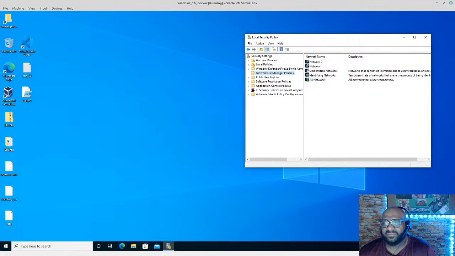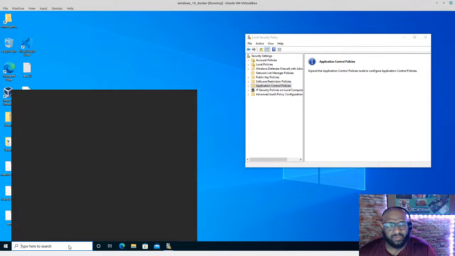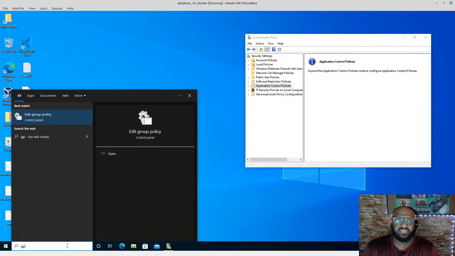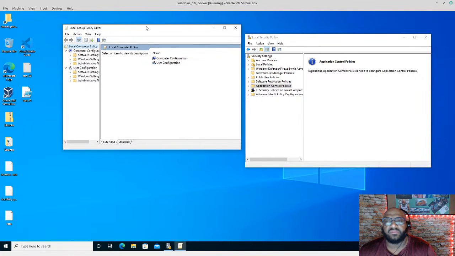You can add some additional stuff like with AppLocker. So actually, I like the local security policies a lot. They have a lot of presets. I'll show you in a moment. The other one is the group policy, right? So you've got two different policies that you can manipulate on these machines.